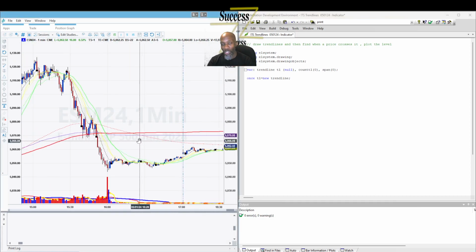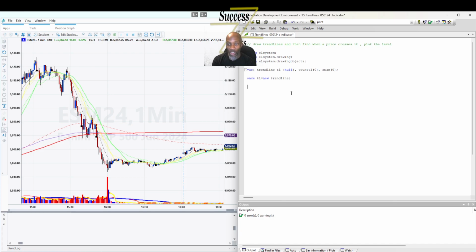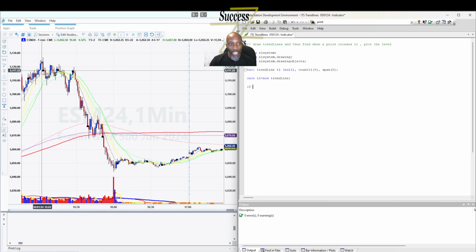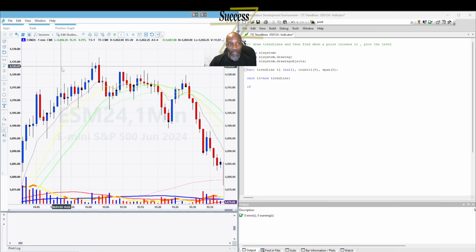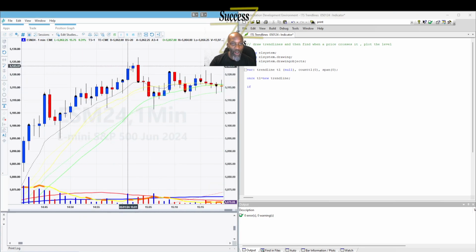Okay. And now, to find the trend lines, I'm just going to use pretty much the swing high condition that the poster had, which is essentially something like this. Essentially we want to have 10 bars on one side of a high, right? 10 bars on one side of a high. So if we have 10 bars on this side, and then we have a high, and then we have one lower bar.